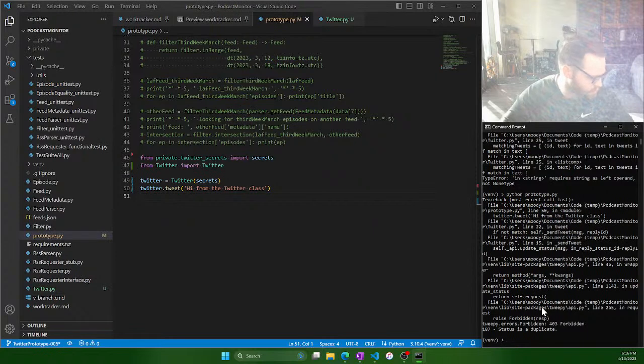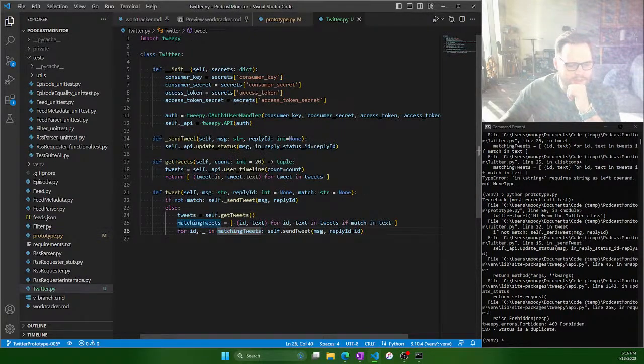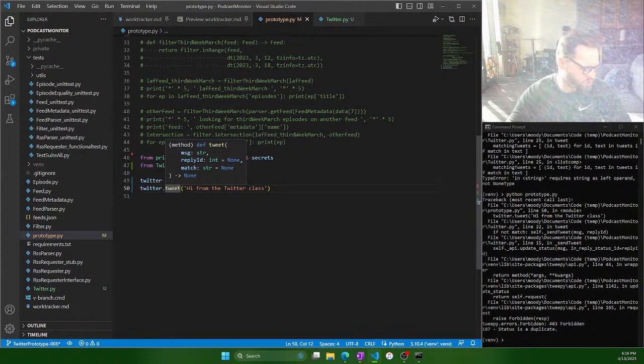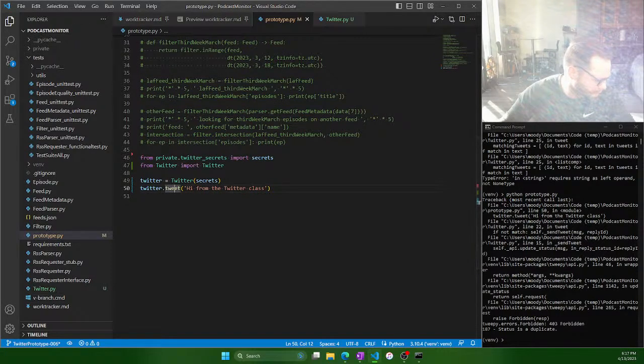All right. Status is a duplicate. Oh, because it already sent it. So it did send the tweet. It had no issues with that. It did send the tweet, but then it ran into this second portion which we didn't want it to do. And I don't know if this is true in general, but if you have the exact same status, you can't send the tweet. So let's try the reply tweet +1 because it was not an actual reply tweet.